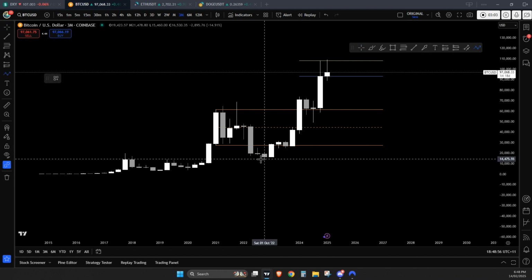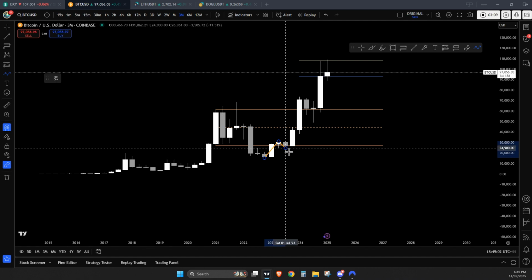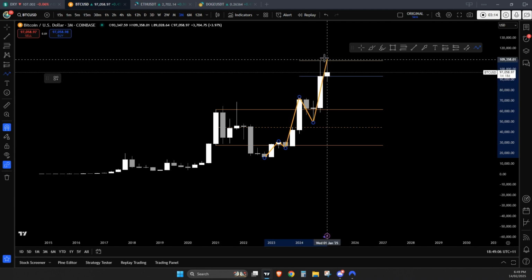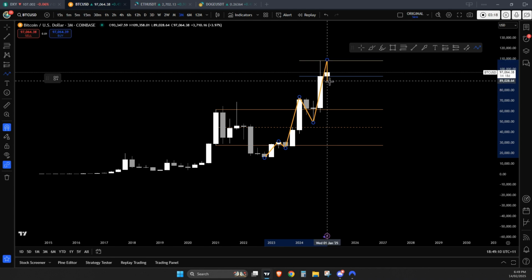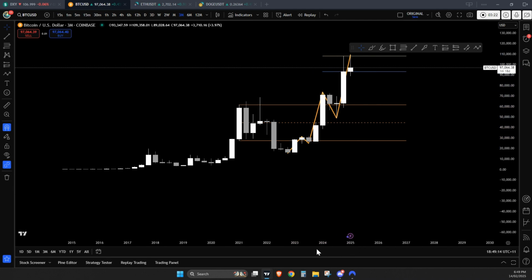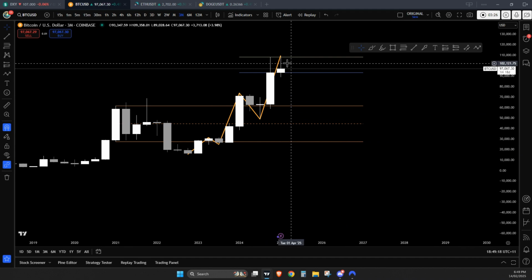And what I mean by bullish market structure is basically a zigzag to the upside. So we go up, we come down, we go up, we come down, and so forth. And at the moment, the low being this candle, with this bullish market structure, if this was to break, then we'd call it bearish market structure.